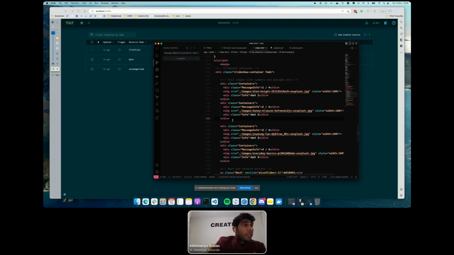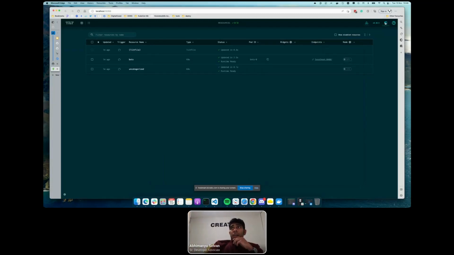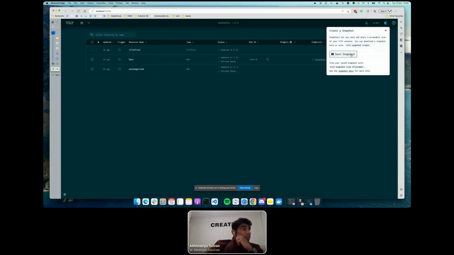Yes, King says Tilt is for dev purposes. Yes, Tilt is purely for development purposes, to improve your development workflow. So you can basically have this snapshot saved and then pass it on to your developers, and they will have the entire environment running in Kubernetes for them.